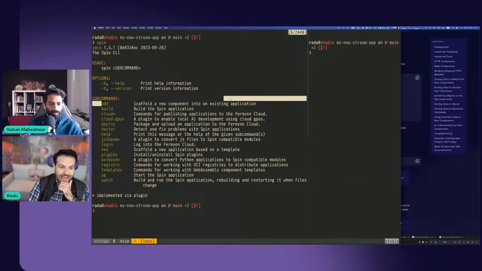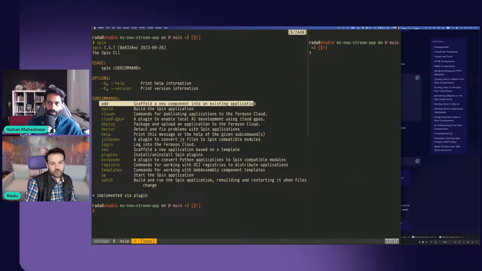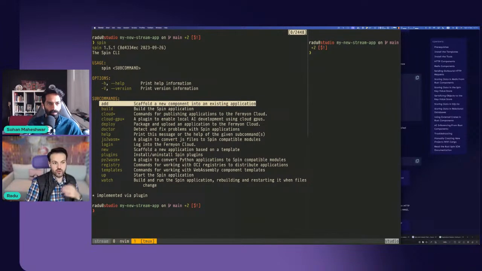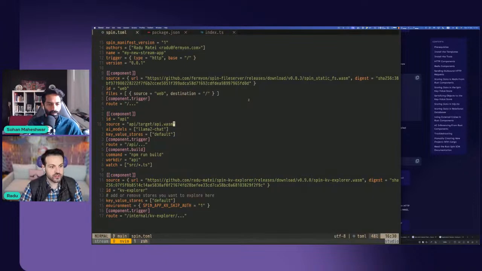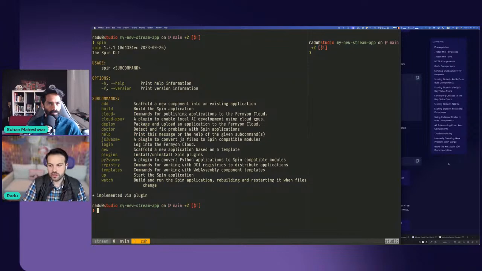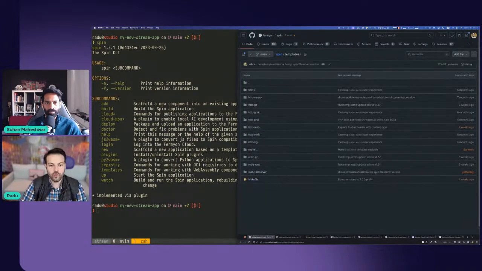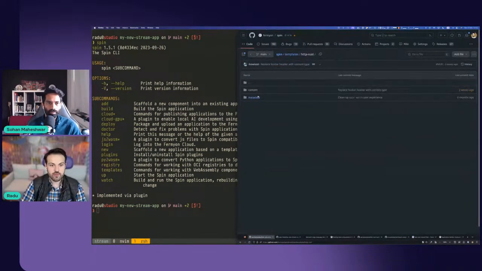Today, we're going to use Spin Add, which helps us use existing templates to create new components to add to our application. So our application currently has 3 components. After we're done with the Spin Add workflow, we should have another one, and it should be pointing to a template for HTTP Rust that you can find on GitHub as well.